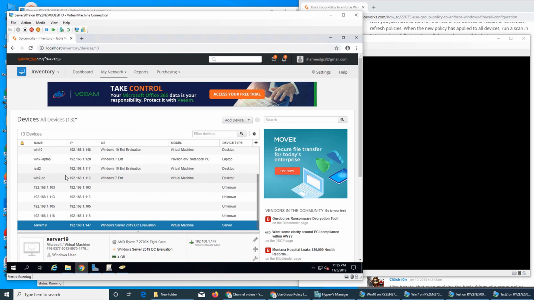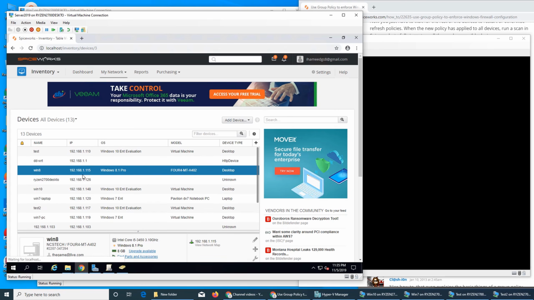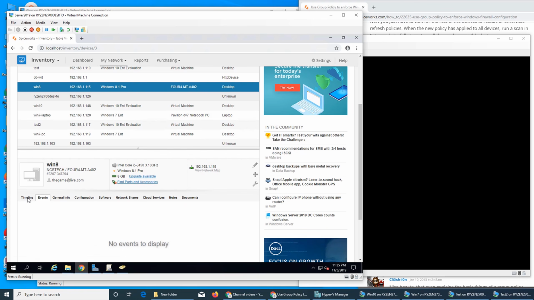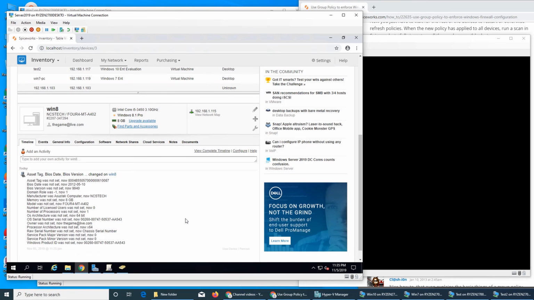Let's go to our Windows 8, sorry, and see what we have. We know from the previous that it's a Core i5. It's the correct IP address. We have the general information here, events, nothing, timeline, BIOS version, all that information. For example, let's click on BIOS version.